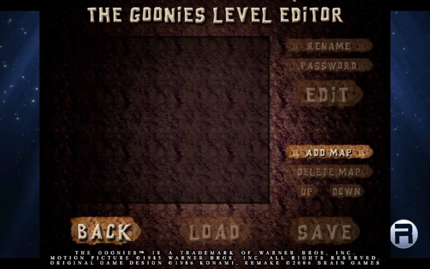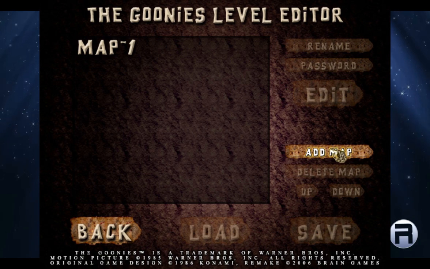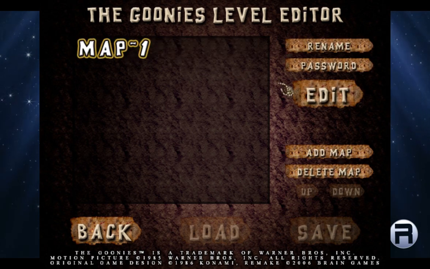Let's have a look at the editor then. And I think I'll add a map. Let's see if this works. There's map 1, okay, cool. And edit. Is there no menu? I'm pressing all the keys. Doesn't seem to work. There's no doubt I'm not doing something right, or I've not loaded something in, but as it is, when you start the game up, the menu and the level editor doesn't work, which is a shame, because that would have been a good addition, I think.